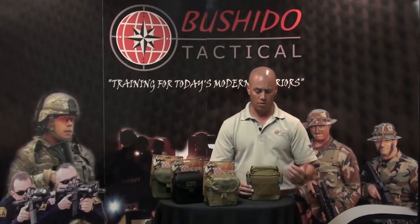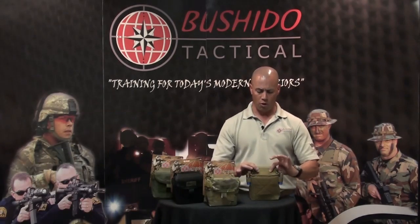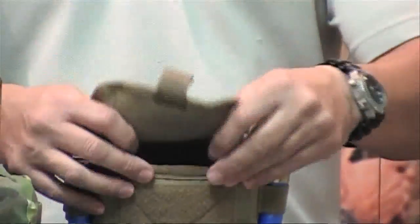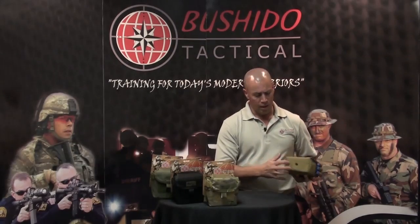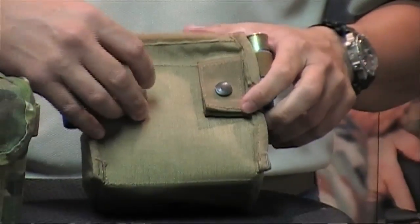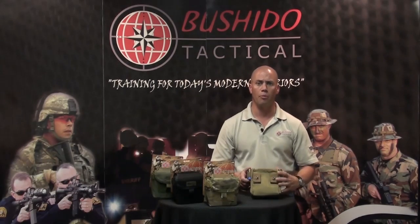The birdshot ammo in the middle holds about 35 rounds of 12 gauge and about 40 rounds of 20 gauge. The flap itself can be rolled back out of the way during a match, or folded closed when not in use to keep rounds secure in the field. The same drain hole in the bottom handles wet weather. The back has the same attachment points as our M4 dump pouch, holding up to about a 2-inch duty belt or competition belt.